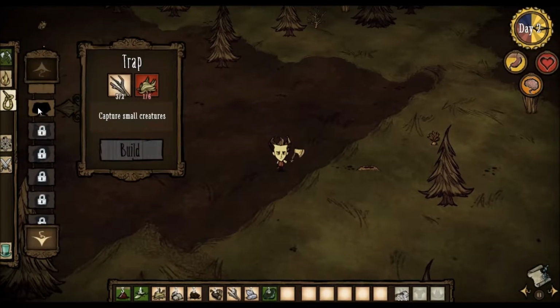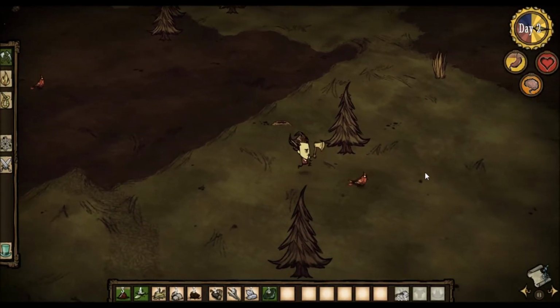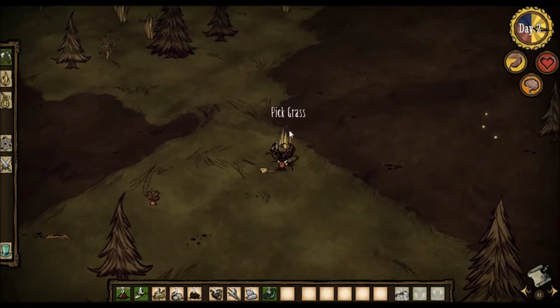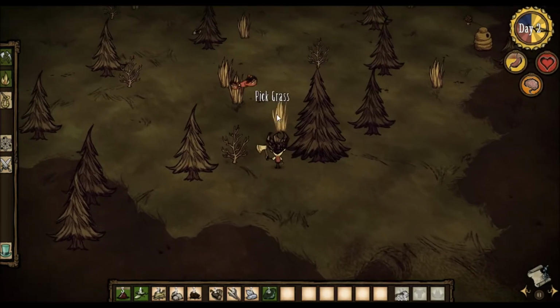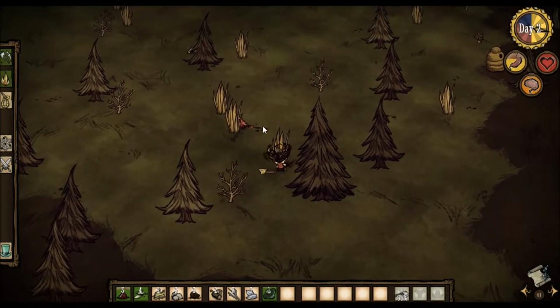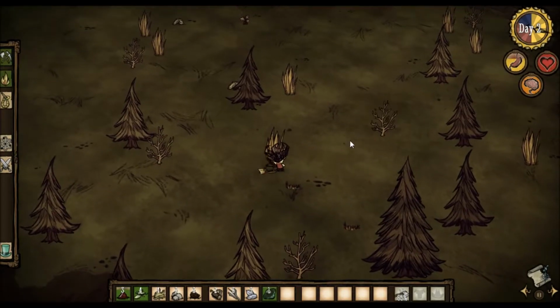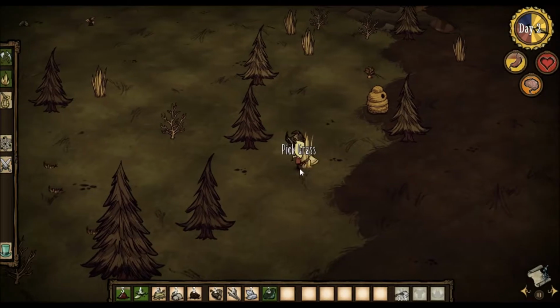I don't have the supplies to make one right now, but you can set the traps out unbaited or baited. I think if you put them by the burrows, they don't really need to be baited, because they're going to go in and out of the burrow. We got a beehive, that's pretty cool. Oh, it's buzzing pretty loud.